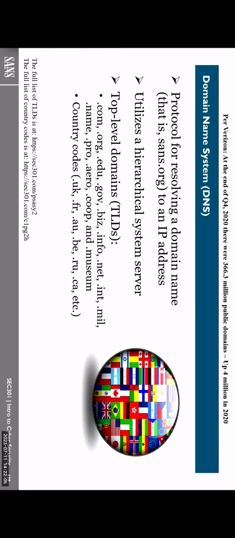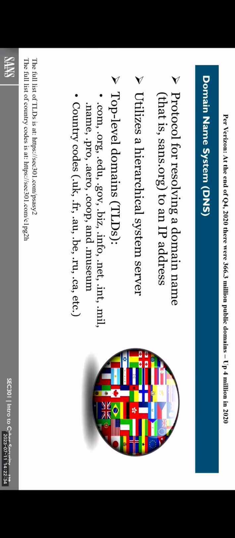Now, the next service that's necessary is DNS, Domain Name System, also known as Domain Name Service, where I need to resolve a domain name like Amazon.com or SANS.org to a numeric IP address. I have to, because what goes into those IP layer 3 headers are numeric IP addresses.